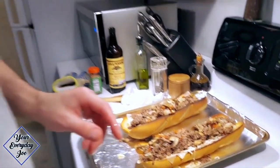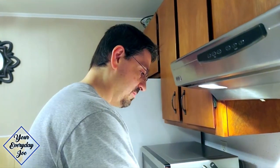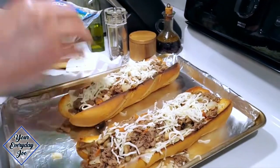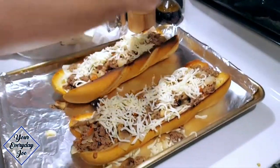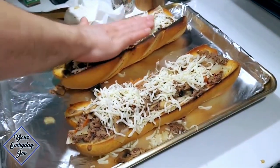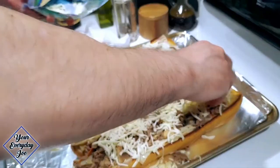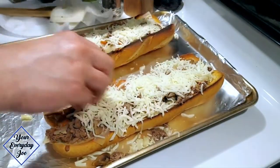All right, for the last step here, just going to add some more mozzarella cheese. Now, if you have slices, it works a lot easier with the slice, but I didn't have any today because this is kind of a spur of the moment kind of thing. So I'm just going to add the cheese here. Just going to press that down a bit. Like that. Yeah, we'll add the rest.